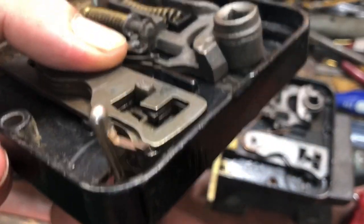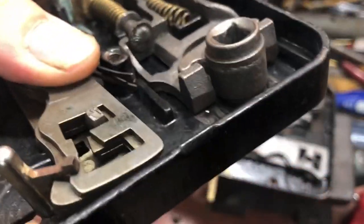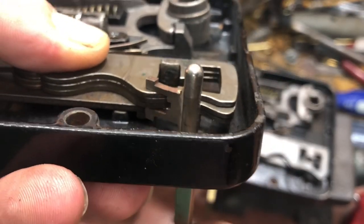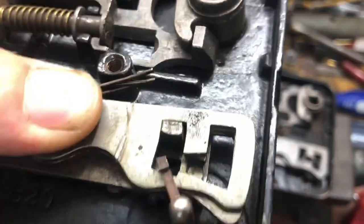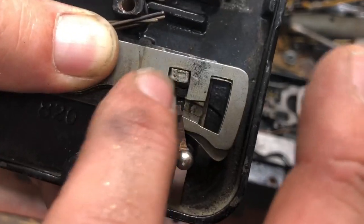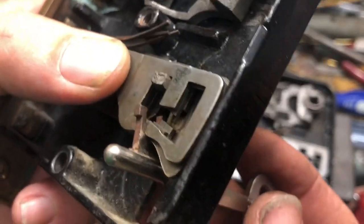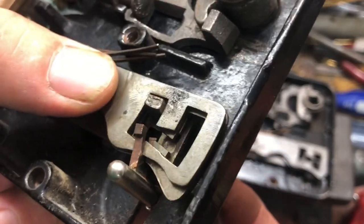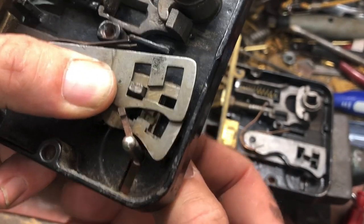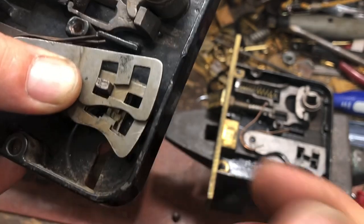And then when we're putting the key in and turning it, it'll either contact the bolt or bypass it. In this case, see that's passing by the bolt, which is putting it in the position to let it withdraw, but it cannot withdraw the bolt because obviously these levers are cut incorrectly. So just looking at this one, using this as a guide, we can see that it's definitely not lifting this lever up enough. So that one's going to be shallow cut because the full blade has to go up and push it up.